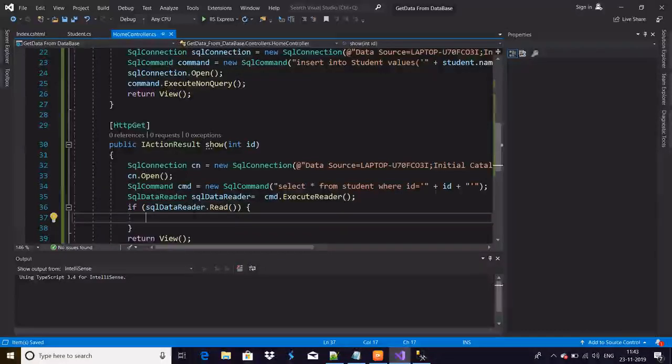When the SqlDataReader reads some value, we hold that value in a student class object.